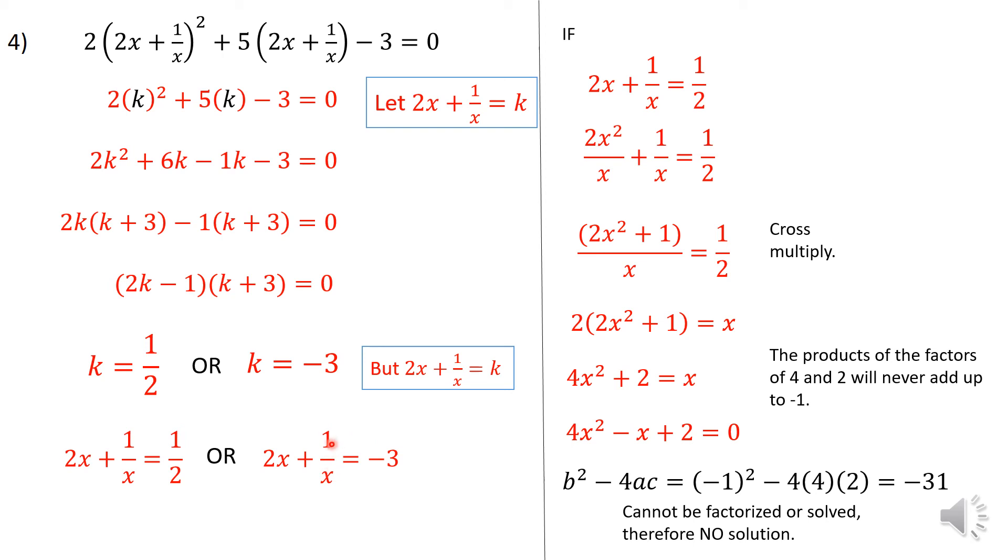So that is going to bring us to the other one, the 2x + 1/x = -3. And let's see if it factorizes or if it can be solved. Bringing that one, you have got 2x + 1/x = -3. Again, I am going to use the same methodology like I did before, (2x^2 + 1)/x. And I am going to cross multiply. I am going to decide to have the -3 on the right. So -3 times x, dropping the brackets obviously, leaves you with 2x^2 + 1 = -3x. And rewrite them in standard form, 2x^2 + 3x + 1 = 0.